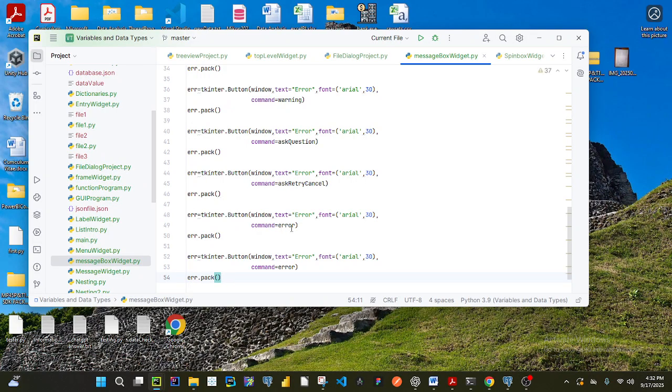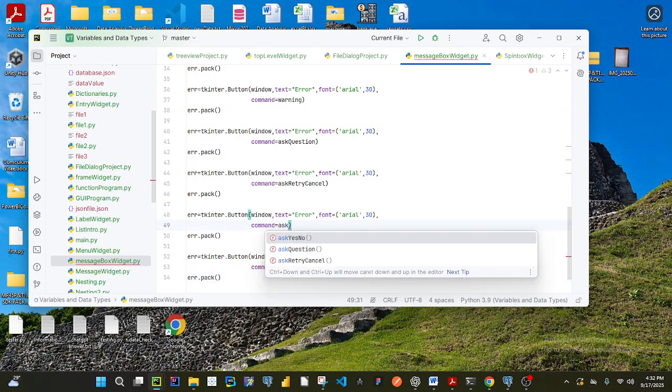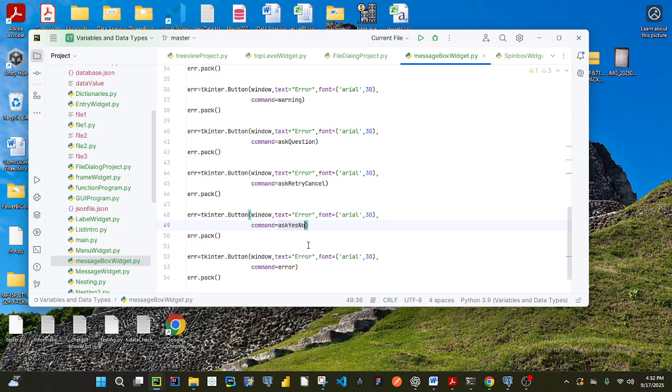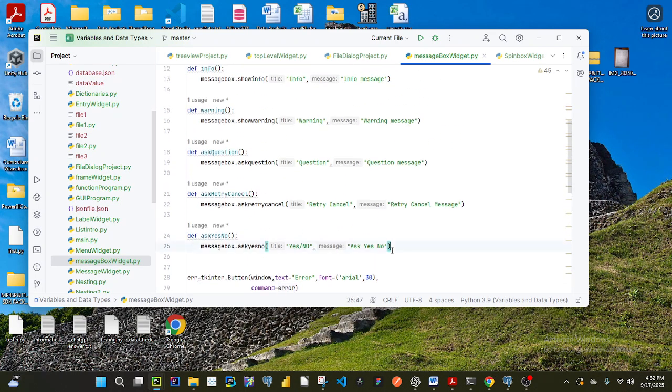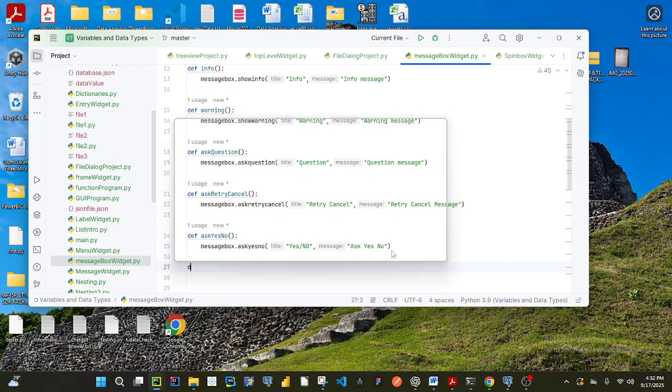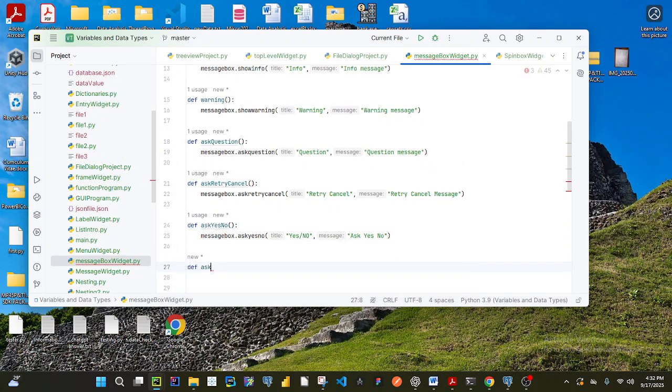So ask retry cancel, ask yes no. I did not actually create the ask okay cancel, so I'll quickly do that. We have one more dialog box. So I forgot that.